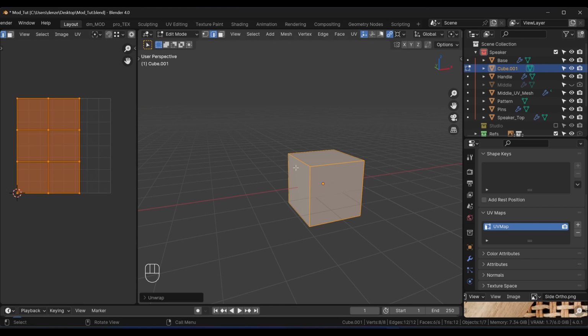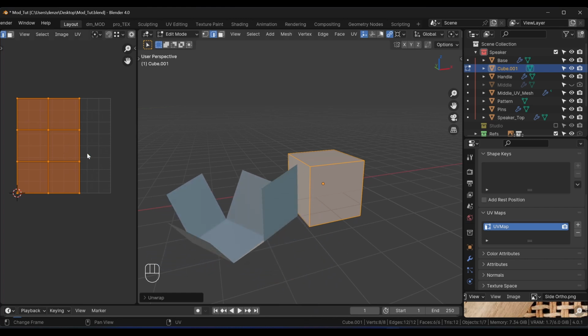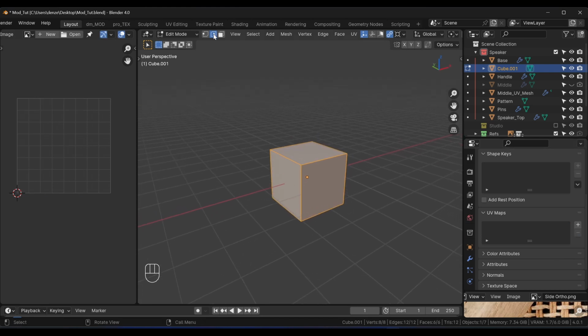Well, this is where you have to mark seams to tell Blender exactly how to cut or unwrap this so that it shows up just like how you want it over here. All right, so let me show you. If I remove it again, I can now add seams. To add seams to an object, in edge select, I can select this edge and press Control E, Mark Seam. Or I can select another edge and just press U, M to mark the seam.